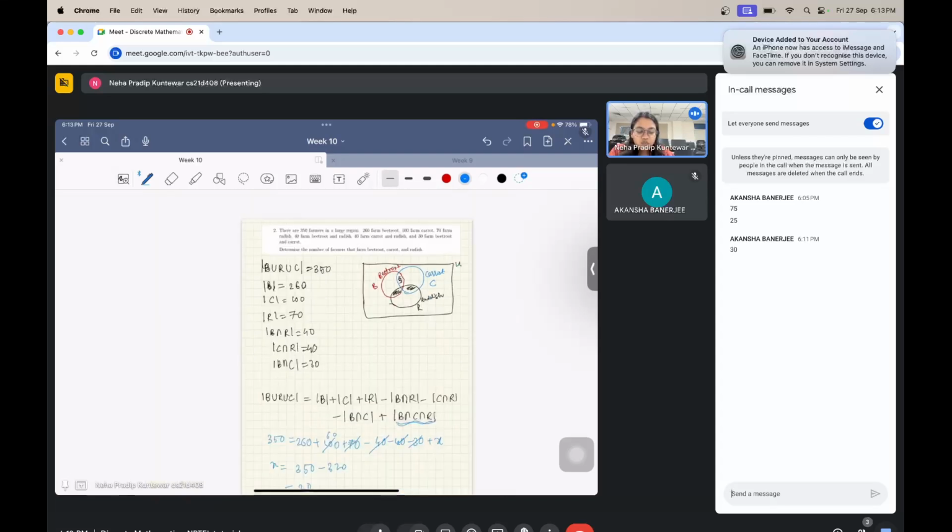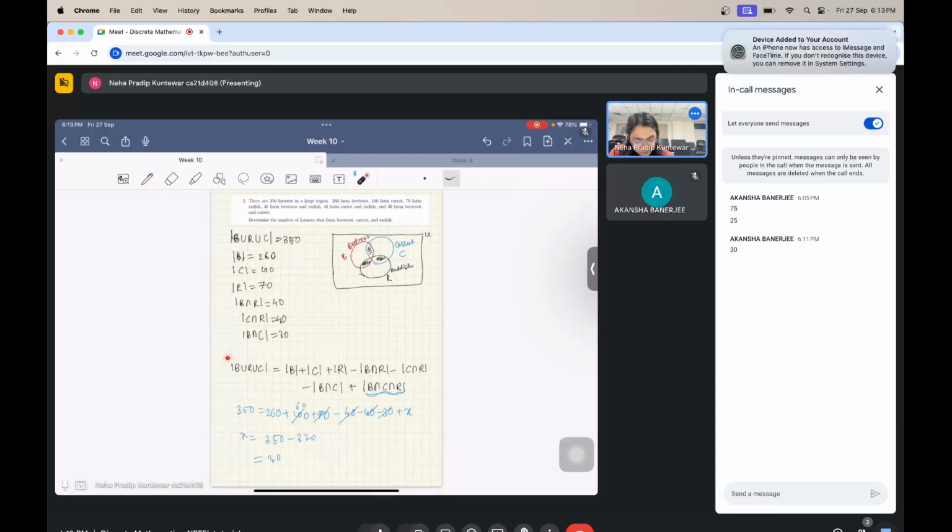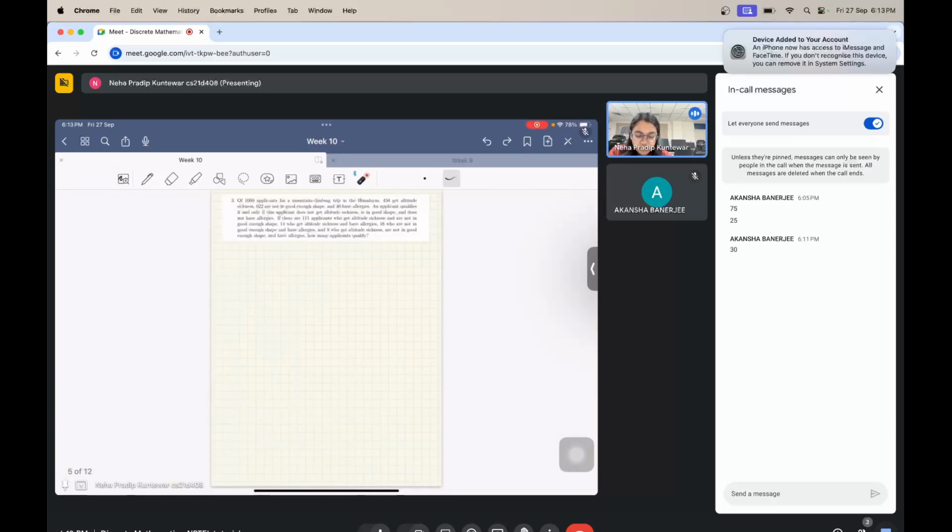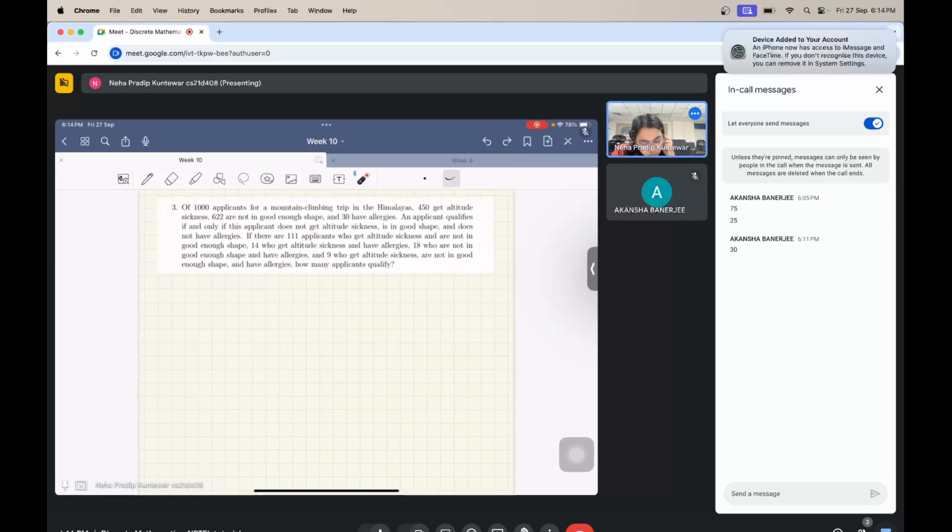So what we did is first we wrote this formula for the union of two sets, then we extended the idea and found something that can be done to get a formula for the union of three sets. The general question would be, if you have k sets in general, how do you write that? That is where we use something called PIE. We'll look into it soon enough. But before that, maybe try one more example of a similar type of problem.